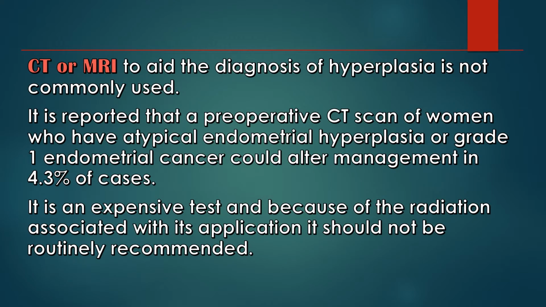CT or MRI to aid the diagnosis of hyperplasia is not commonly used. It is reported that a preoperative CT scan of women who have atypical endometrial hyperplasia or grade 1 endometrial cancer could alter management in 4.3% of cases. It is an expensive test, and because of the radiation associated with its application, it should not be routinely recommended.